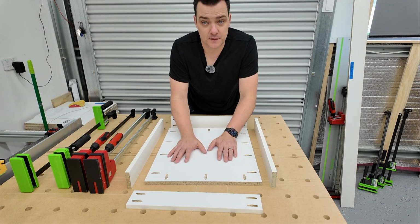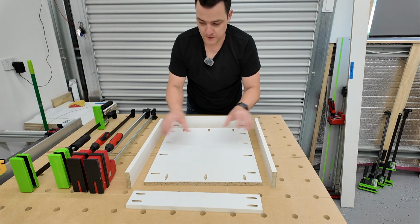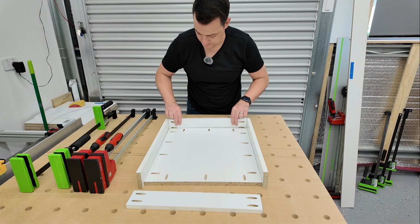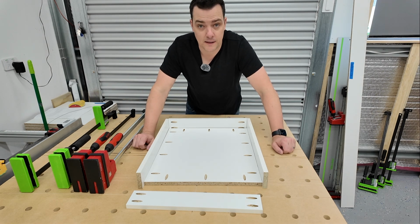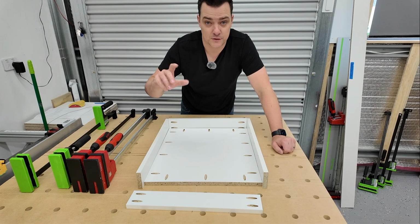So what you do is you have the drawer bottom. Obviously this is inverted so you can see, and you screw the drawer bottom into the sides and into the fronts, and the fronts are screwed into the sides, and it's all held together by clamps while you're screwing them so it doesn't shift around too much.